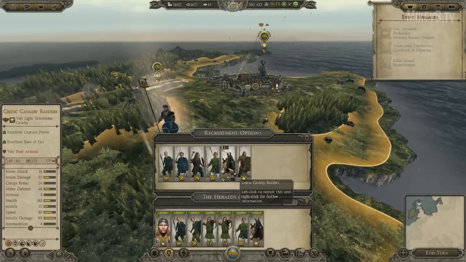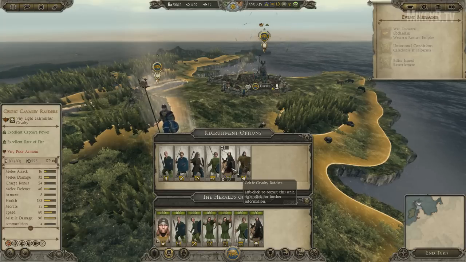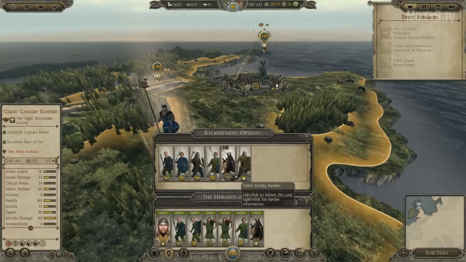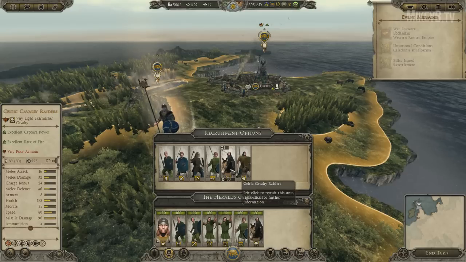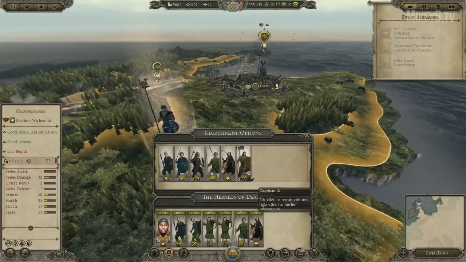We've got Celtic Cavalry Raiders. These are skirmish cavalry, not actually heavy cavalry. We want some heavy cavalry because I'd love to try some hammer and anvil strikes against Romans. Oh, and crossbowmen, that's what we want to go for.